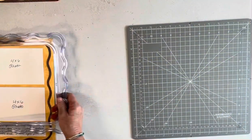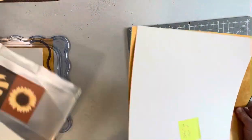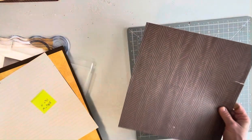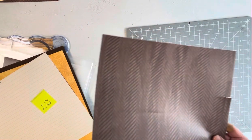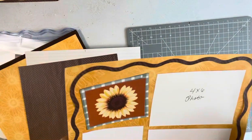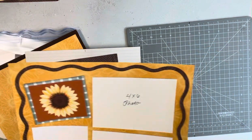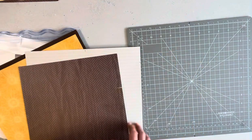Here's my mat, and these are all the items that I used to make this. Now, I love the Sunflower Fields collection. That's the collection that I'm using, and I've used up all of my big pieces of this brown paper. So I just want to show you, this is the paper that I made the sample with. As you can see, it's got like a subtle 2-tone look to it, and I really like it. But since I don't have enough of it, I'm going to show you with my brown cardstock.